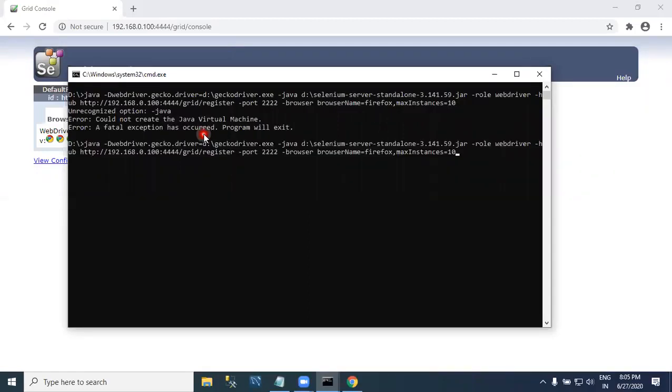Oh, somewhere I made a mistake. Let me check. Driver, -hub, port.